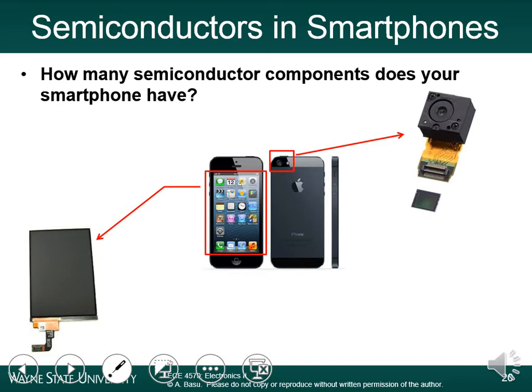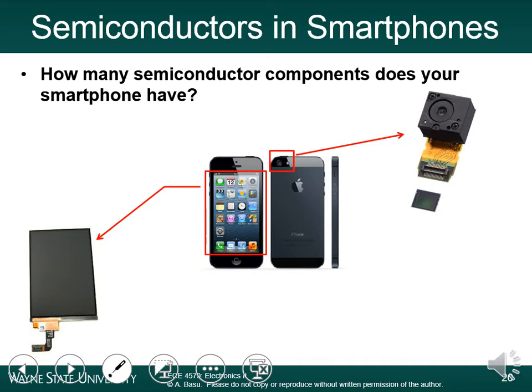We just talked about in this class that the camera is a CMOS sensor. The way that a CMOS sensor works is that when light hits the semiconductor, it generates electrons and holes, and those electrons and holes can actually be measured. We can measure how many electrons and holes were produced, and that gives us an idea of what the light intensity is. That's what happens in one pixel of the image. A 5 megapixel sensor has 5 million of those individual pixels. The obvious advantage is that we can make those pixels very small, and the more pixels we have, the better the resolution of the image. So yeah, the camera. What else?